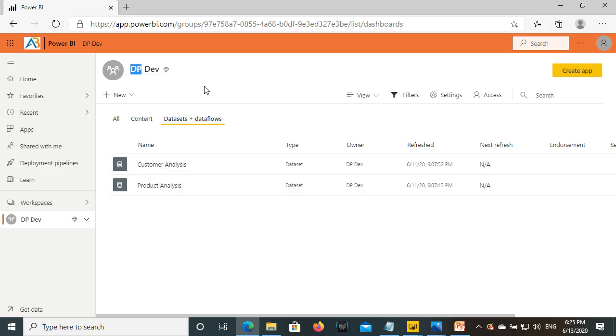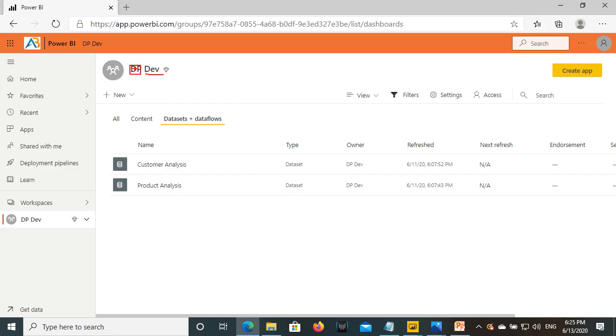So basically, when we start any project, we'll have workspaces like this: project name suffixed with dev, project name suffixed with test, and for production you don't have anything, just the project name. So most people will follow this naming convention. The same way, let's take this DP project name and I suffix it with dev.